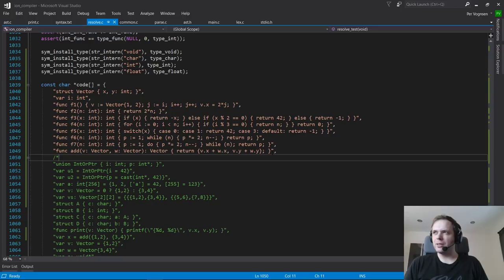And I don't really see a point in doing an interpreter. I think John does, and I think John's main reason for having a bytecode interpreter for Jai is because he wants to do metaprogramming. It's easier to use a bytecode interpreter for that than the native code backend, I guess. But for us, we don't really need that, so I don't plan on doing an interpreter per se.